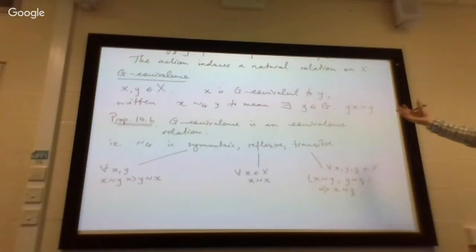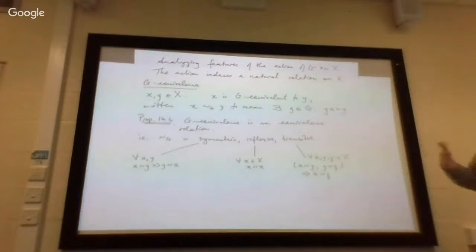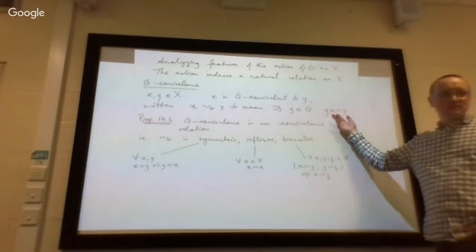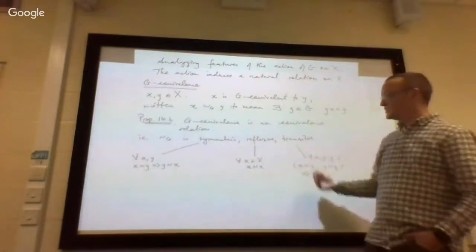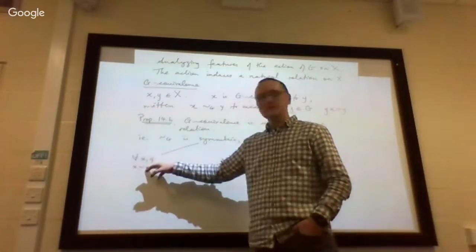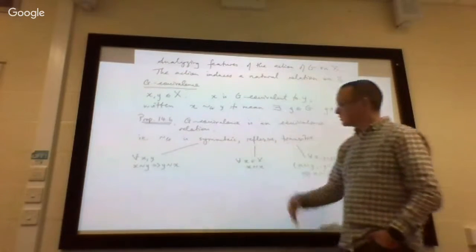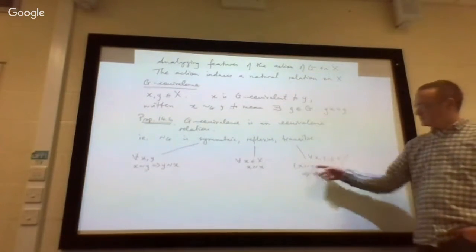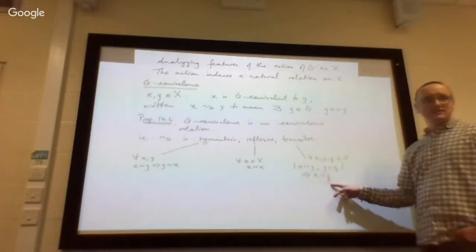So you must be able to prove this. Now, what kind of things can possibly feed into the proof of this? Well, it's the definition of G equivalence itself. At any stage, we have to prove these things, so we have to make this assumption: we assume x is equivalent to y, and we're going to try and prove y is equivalent to x. We're going to have to prove that every x is equivalent to itself. And we're going to make 2 assumptions here, x equivalent to y, y equivalent to z, and we're going to have to prove that x is equivalent to z.